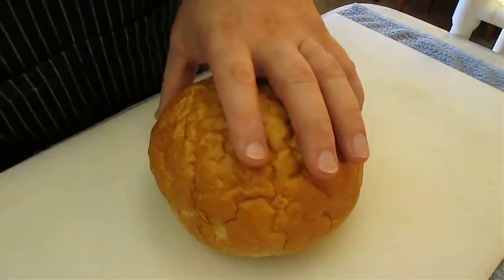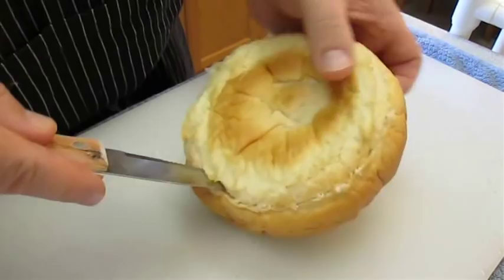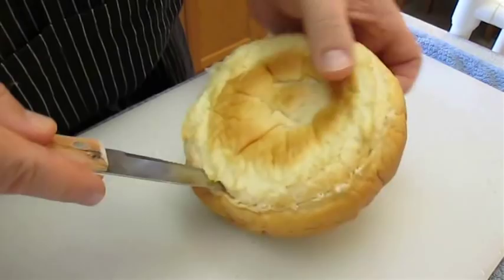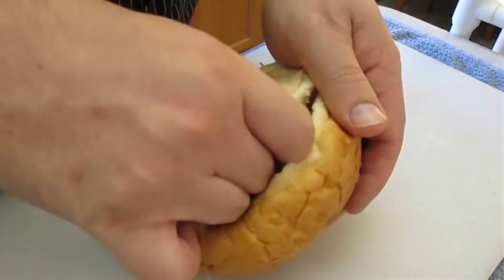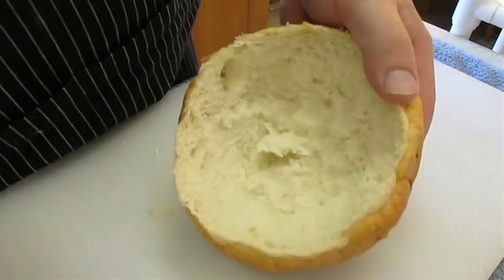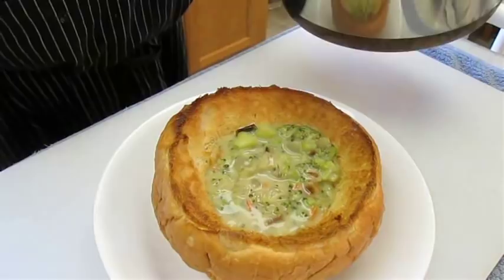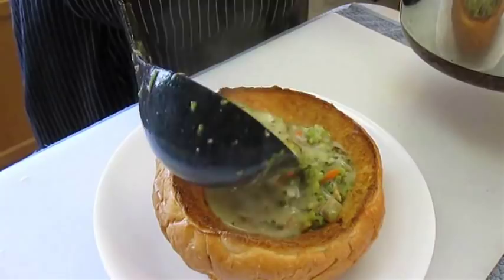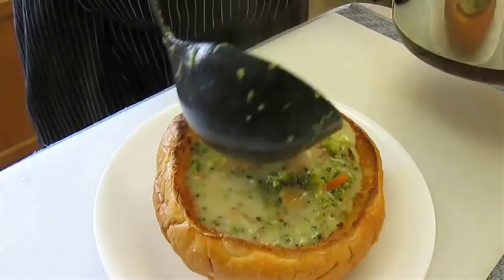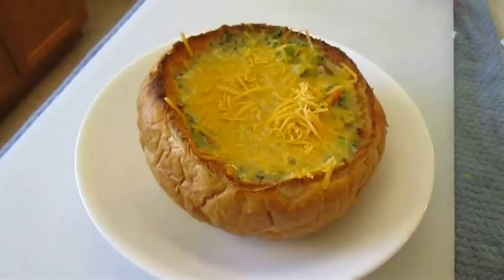Now the bread bowl is simple — turn it upside down and cut all the way around the edges. Take your fingers underneath to the center and just pop it out, no big deal. We're going to toast it in the oven on a high broil, watching it closely so it doesn't burn, and it comes out just like that — nice. Start out in our soup — see, that's beautiful; you can't deny that doesn't look delicious. I like a little mild cheddar cheese over the top of it. And there you have it: cream of broccoli soup right here in the Poor Man's Gourmet Kitchen.